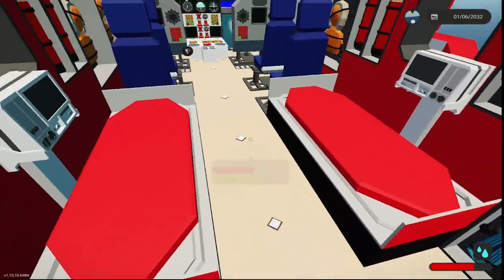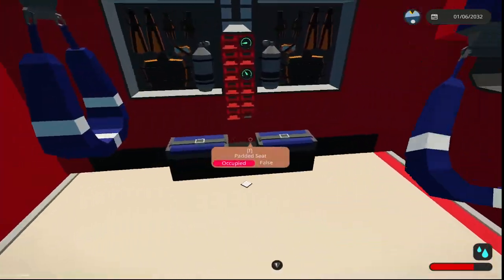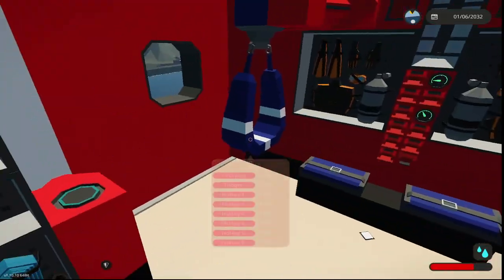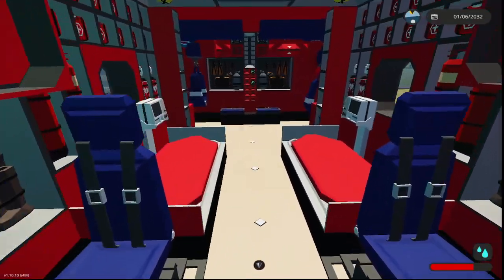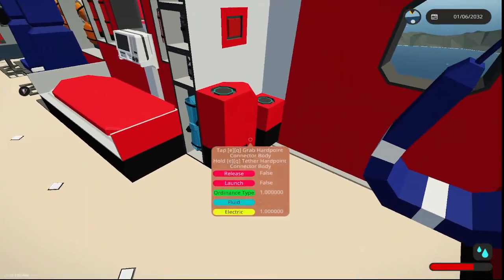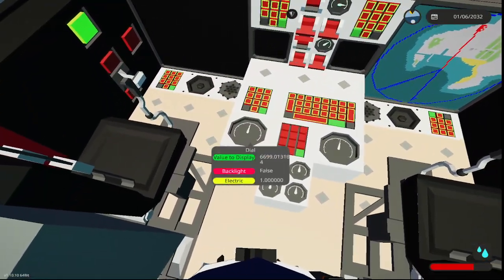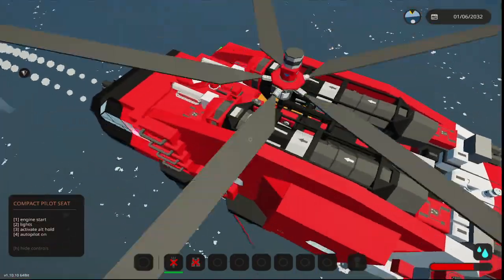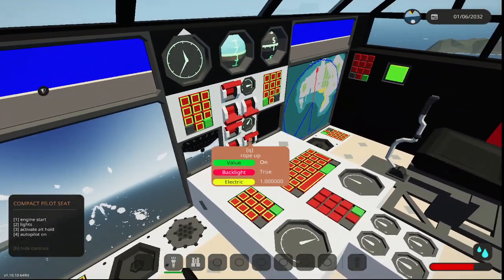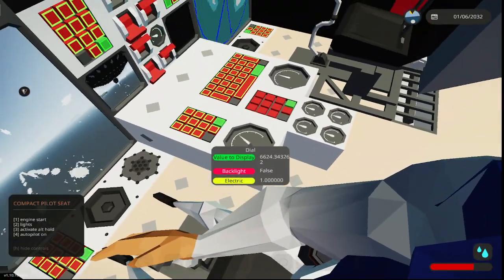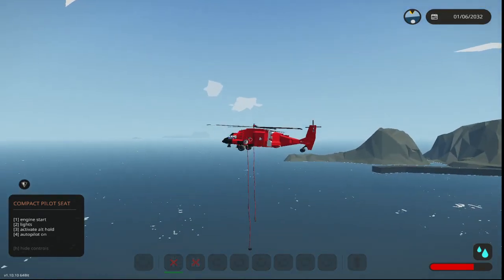So that's that. It's got the 2 medical beds. It's got seating for 4 and then a co-pilot. So that's 5, and 2 in the back, 6, 7. And then if you wanted to have 2 people in the harness, I guess you could rescue a total of 9. I could expand this and maybe put in a couple more seats in the back, but I really don't see the need. It doesn't carry a whole lot of fuel. It carries about 9,000 units of fuel. So, I mean, it's not a super generous amount. A quick rescue mission is what this bird is good for.